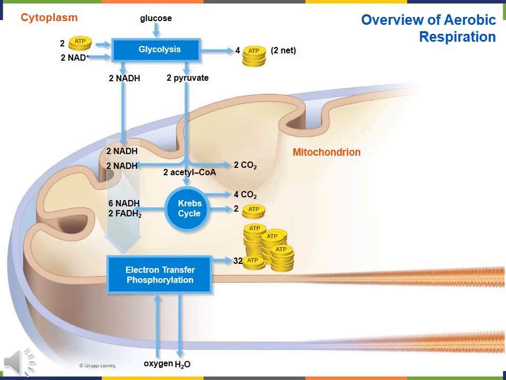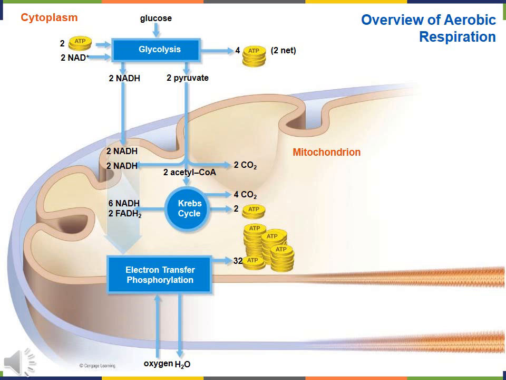Here's a picture I really like. It's not in your textbook, but I think it gives a really nice visual of what's happening in the aerobic respiration process. So if you look at this picture, the top part shows you where glycolysis happens. If you'll notice the white area, picture that to be the cytoplasm inside the plant cell, right? All right, so we've got the cytoplasm. We have 2 molecules of ATP and 2 NAD plus entering into, along with glucose, this glycolysis process.